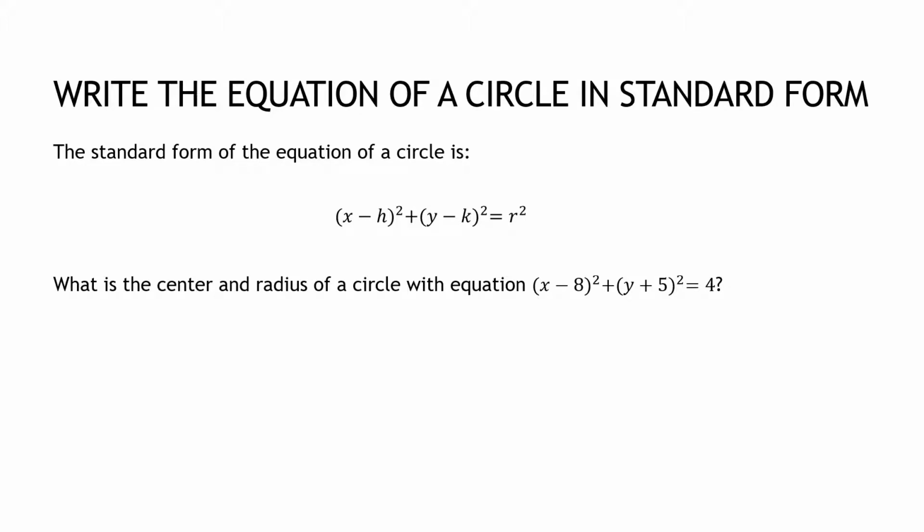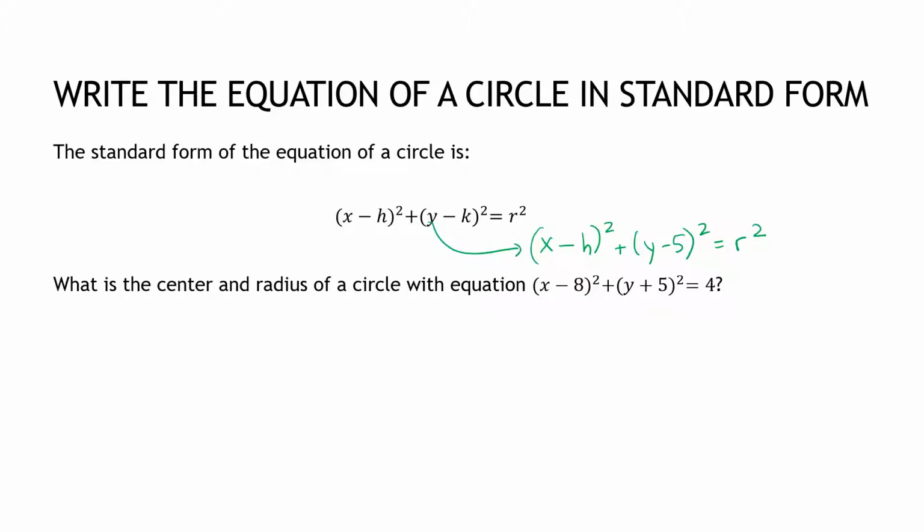Notice here I already have the equation of the circle, so now we're kind of going in reverse. We're saying, here's the equation, tell me what the center is and what the radius is. So really we're just working backwards from where we were before. Remember my x value is always going to be the opposite of the sign, because remember this is x minus h quantity squared plus y minus k quantity squared equals r squared. Oh, have it written right there.